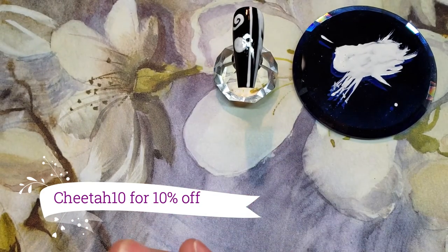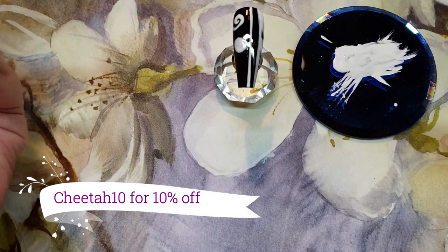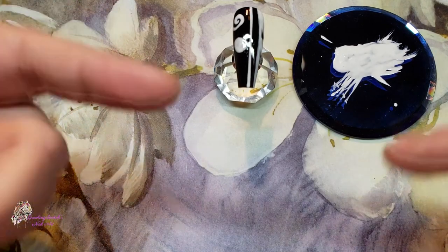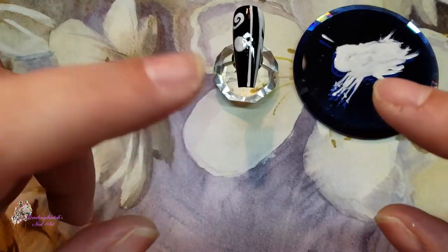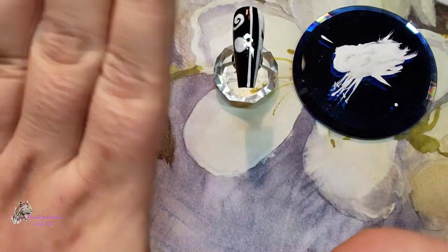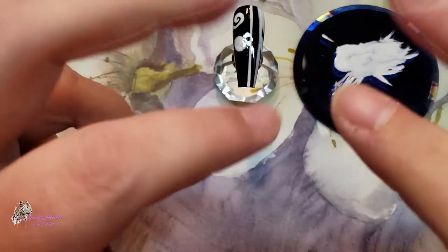So I love you guys very, very much. I am happy to be back for however long that's gonna last. I don't know, but I'm here for now. And yeah. So just remember, we build each other up. We do not tear each other down. Shenanigans, because life is too short. And support. And like I said before, pay attention to who you think your true friends are in the internet world.